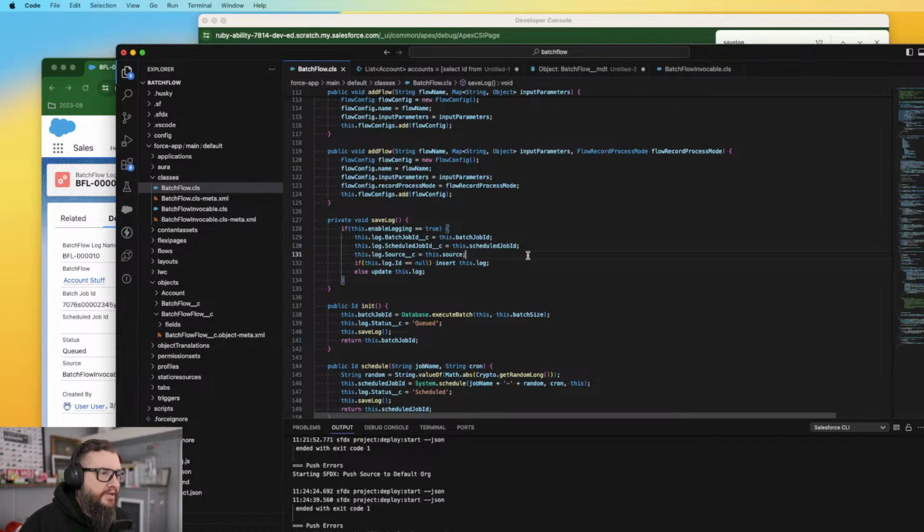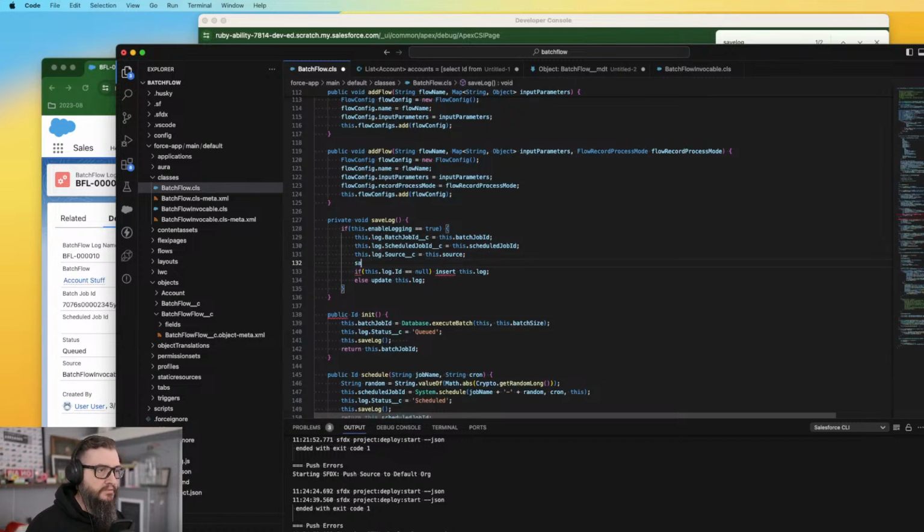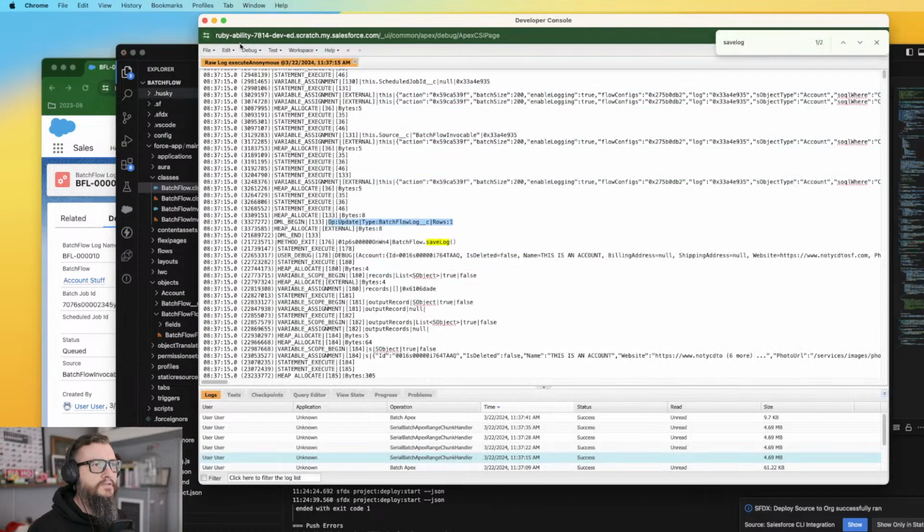Let's debug this. We kind of need this logging stuff working before we can make any kind of visualizations here. Okay, let's run it again and see.